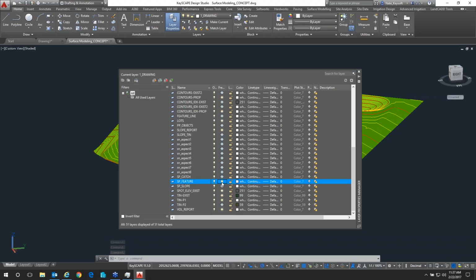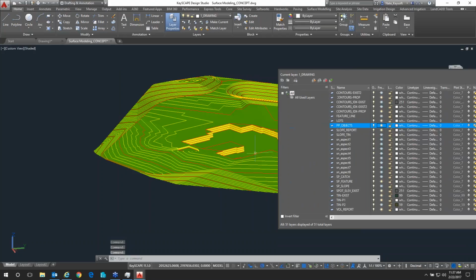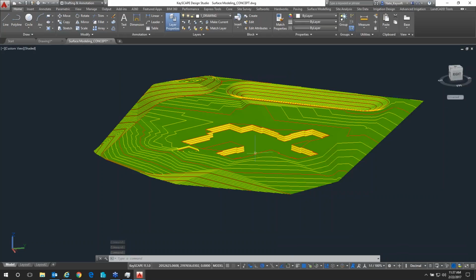So some feature lines, projected objects. Let's see what else I can turn on here. And let's turn on, there we go.